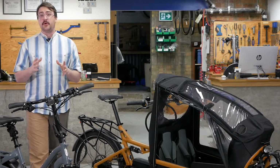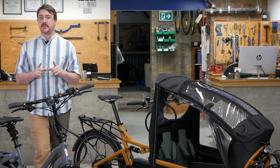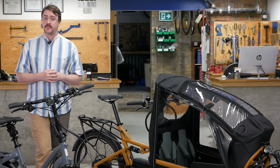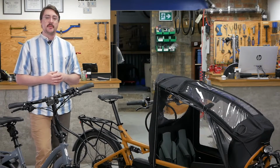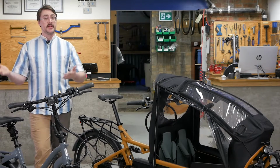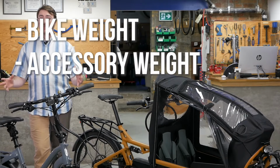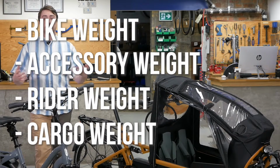For folks looking to push the upper limits of these bikes, you'll want to take note here. Max gross vehicle weight is a very important factor. So first off, what is max gross vehicle weight? This is usually presented by brands using one number, as though you had a big scale and we're starting off with the weight of the bike itself, all the accessories you've put on it, the weight of the rider, and the weight of the passengers, and of course, all additional cargo, to arrive at the maximum possible weight the bike could safely carry.